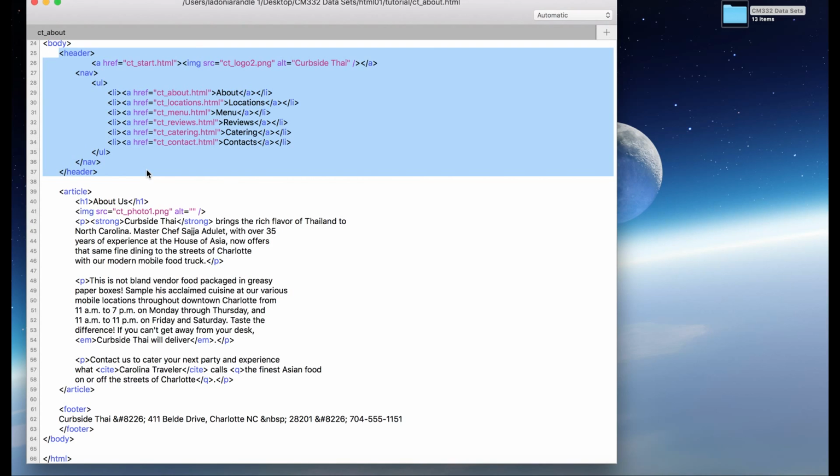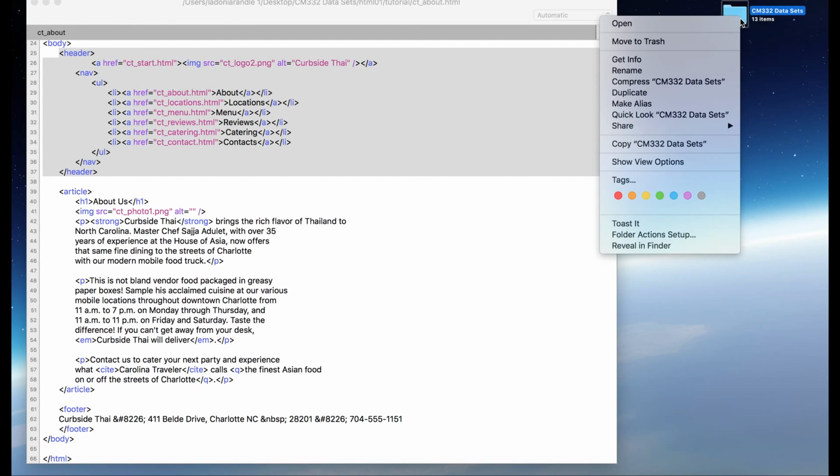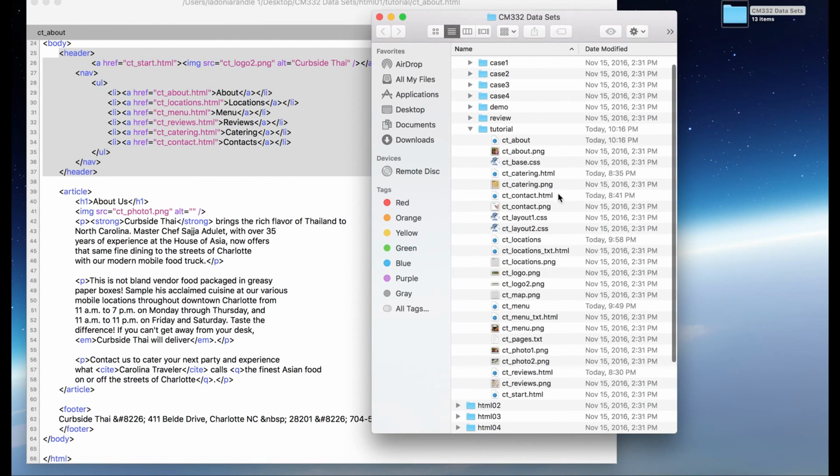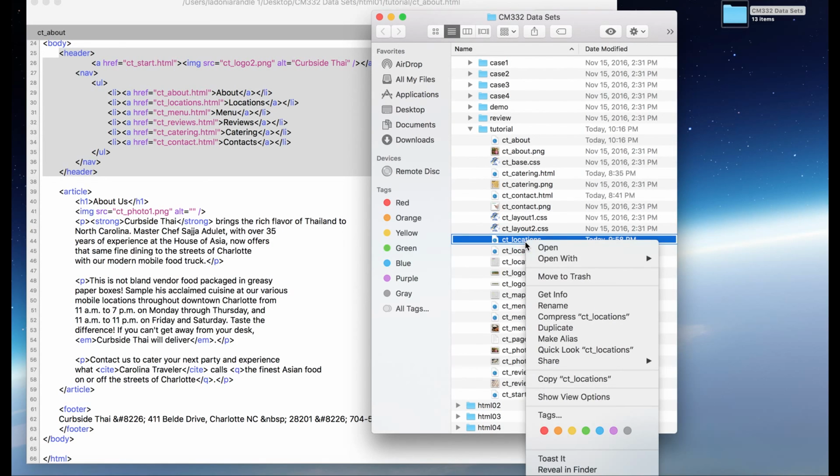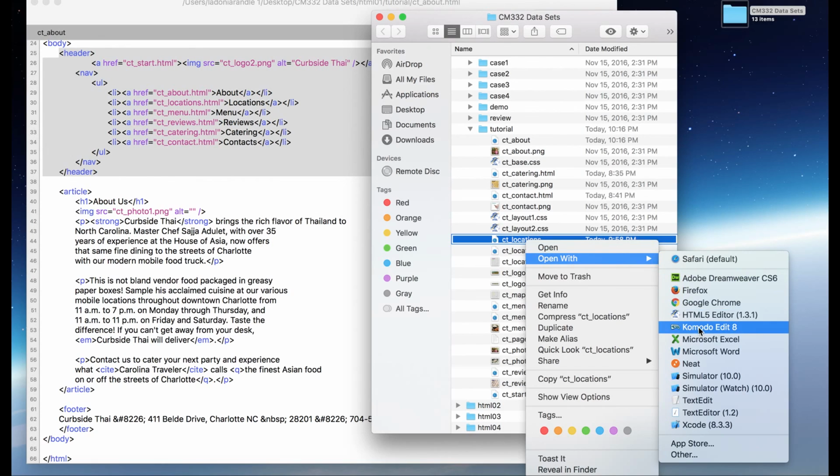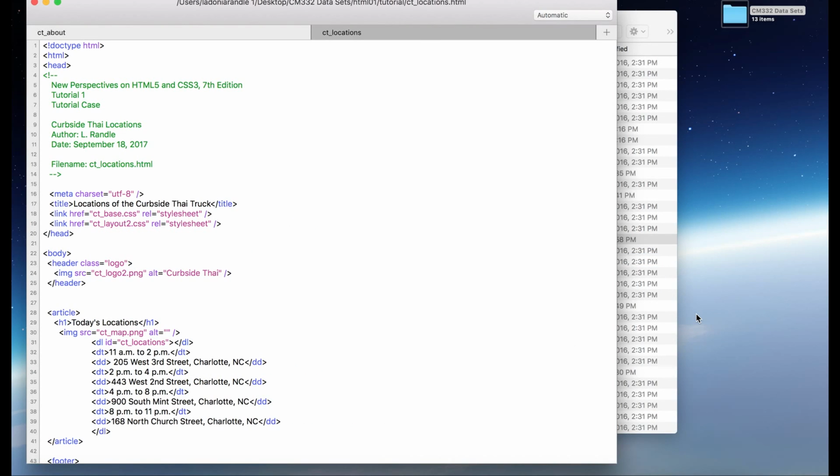Then we're going to go to the ctlocations.html file. ctlocations, right here. We're going to open that in our text editor. And then we're going to paste that copied code, replacing the previous page header in the document. Okay?